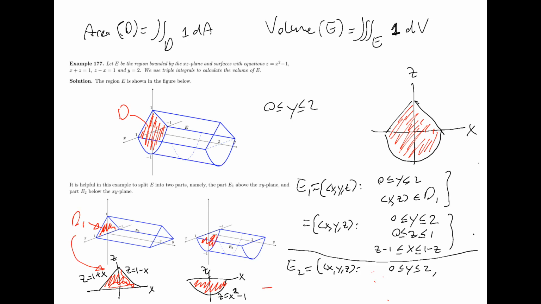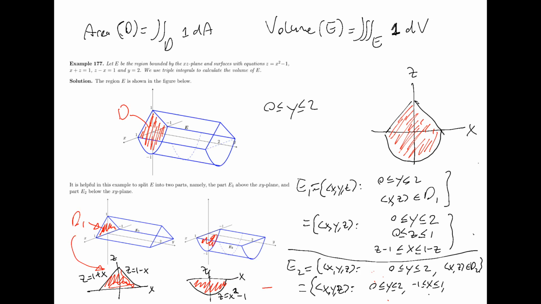And x z is in the region D2. But again, I would like to write it in such a way that I've got bounds for all the variables. So y is between 0 and 2. Now we have this region over here, and this can be nicely described as a type 1 region in the xz plane. Right? x is between minus 1 and 1, and z is between the bottom curve, which is x squared minus 1, and the top curve, which is 0.